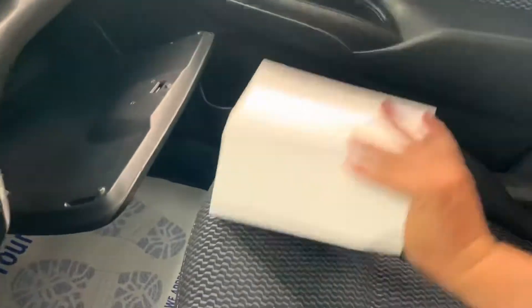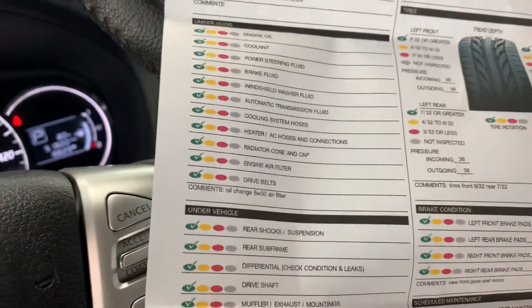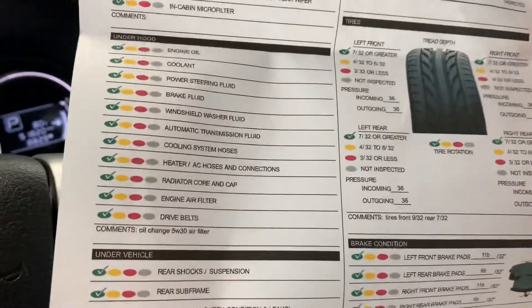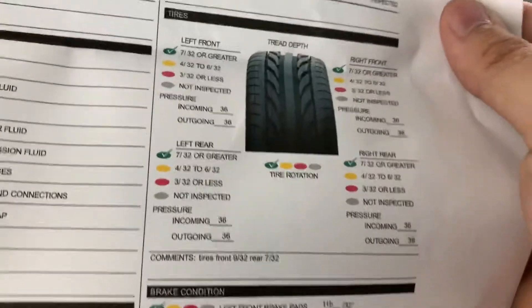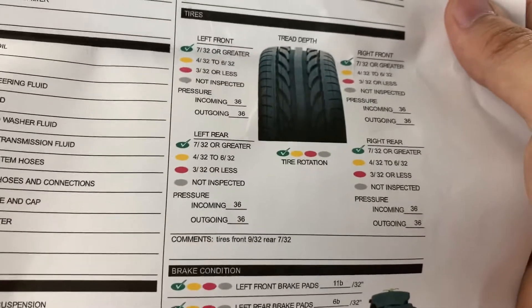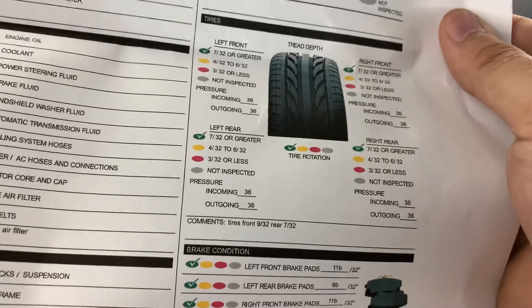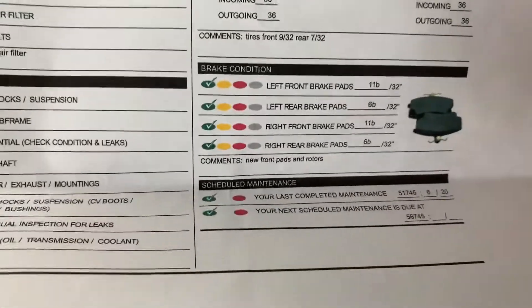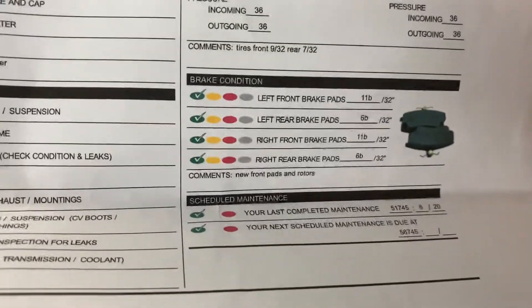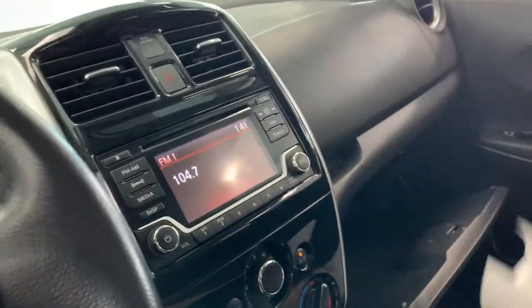The books are in there and also the results of the multi-point inspection, which is going to show you what we did to it while it was in our shop. In this particular vehicle, we did an oil change and replaced the engine air filter — replacing the engine air filter just helps the vehicle basically breathe better and get better fuel economy. Front tires: 9/32nds; rears are 7/32nds. So the rears are three and a half times the PA state minimum, fronts are four and a half times. As far as the brakes go, we did replace the front pads and rotors and did a complete brake service on the rear pads and rotors, so good bit of life left in those and new ones on the front.